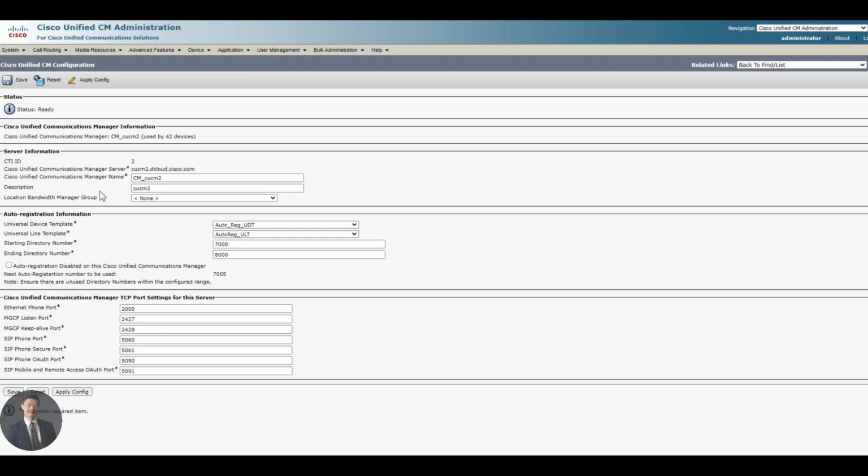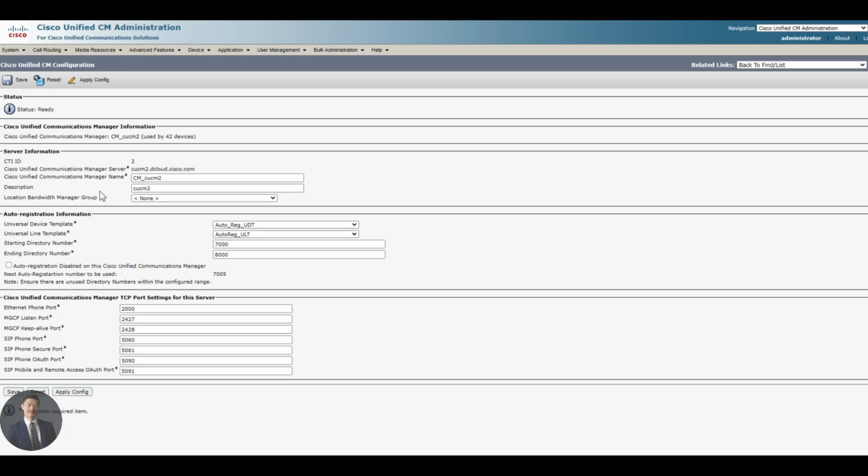If my endpoints do not auto register, I recommend a factory reset of all endpoints before connecting to the lab, and we can wipe off all configuration and ensure they are starting like a phone just come out of the box. If I want to continue with the lab guides and come back later to self-provision my phone instead of waiting for all my phones to auto-register, I can also do that.